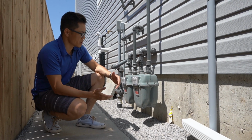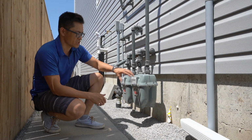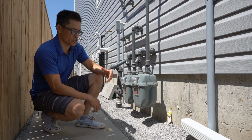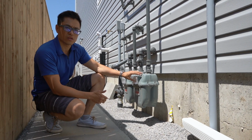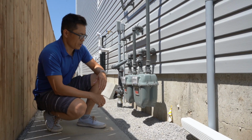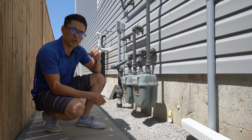In this case, because it's a brand new built house, and we're putting in these purpose-built second suites, we decided to put in a second gas meter just to make things a little bit easier, so that the tenants can have their own accounts with Enbridge or your local gas company. And it's not something that's 100% necessary. We felt that it was actually beneficial in this case because we're doing everything new anyways.